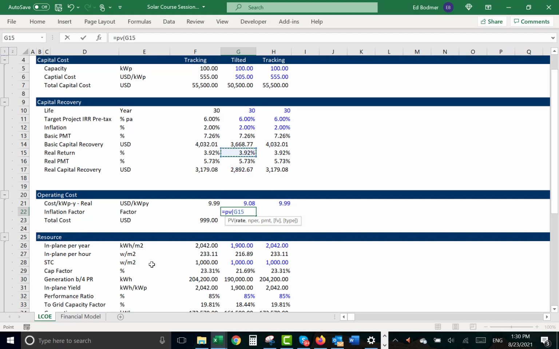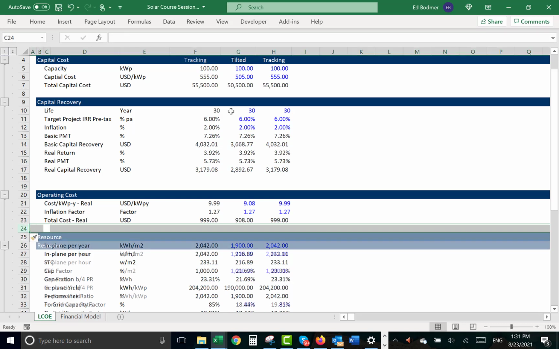So if you take the PV of the real return over the 30 years and put -1, and then take the PV of the nominal return here, and use the same year, and put -1, then you get a factor that's bigger than 1. And we need to, of course, do this. And now our total cost in real terms is the same.